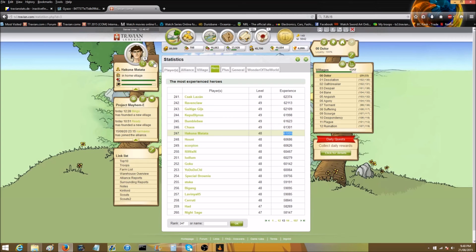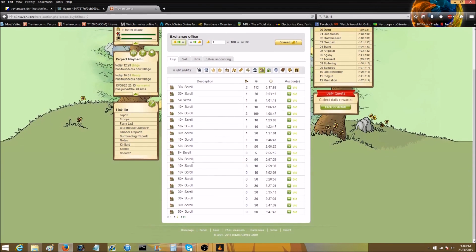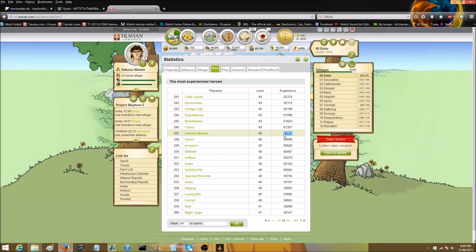But with this way, you've got to remember scrolls, because scrolls give hero experience, but generally the experience they get is always going to end in a 0. So if they go up by 100, you can pretty much tell that they've used a scroll. A lot of people do this to try and trick you, using scrolls on the hero experience, so you've got to be aware of this. But if it goes up by 103, that is definitely not a scroll. Scrolls go up by like 10, 20, 30, 40, etc.